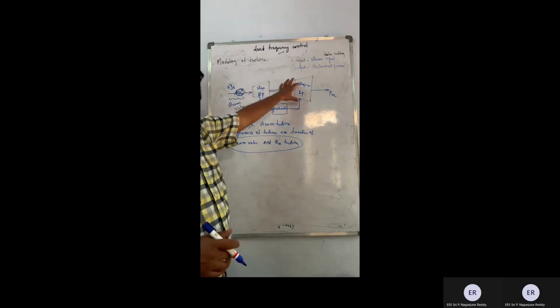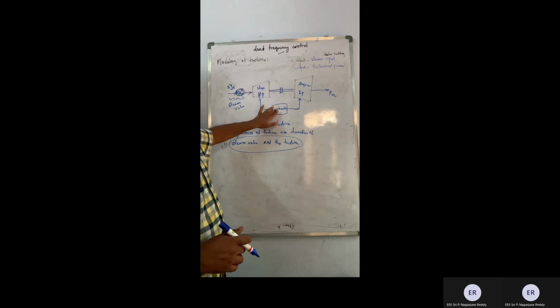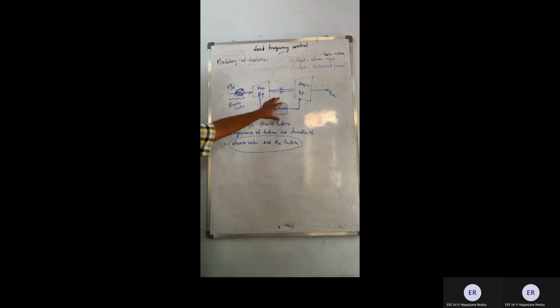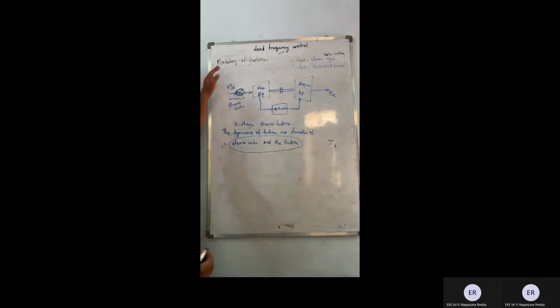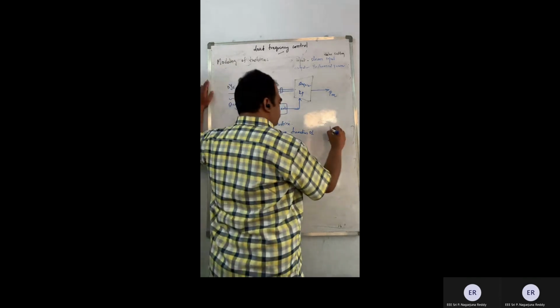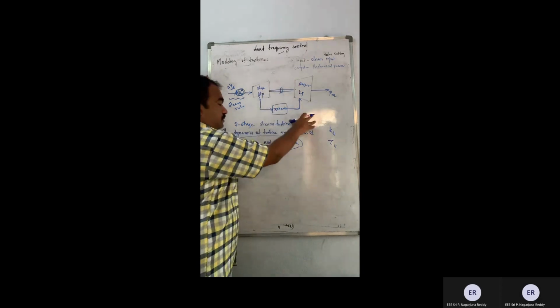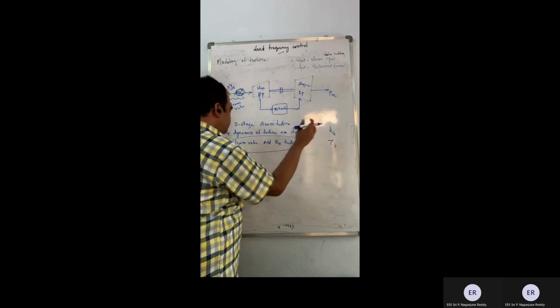So whatever may be the number of stages which you are employing here, each stage will be having a different time constant. Even though it is having many stages, for ease of calculations at the UG level, I am considering a single time constant, and I am representing a total, which is nothing but the time constant of your turbine, and KT represents the gain of the turbine. Combining all stages, assuming that there is only a single time constant.